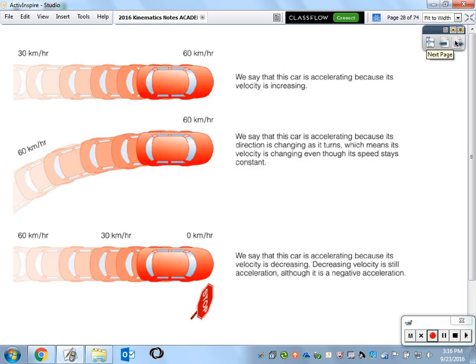All right, not in your notes, but important. It was what we just talked about. Top example, a car is speeding up from 30 kilometers per hour to 60 kilometers per hour. Is there going to be an acceleration associated with that? Absolutely. It's increasing its rate of travel. The bottom example, where it's approaching a stop sign from 60 kilometers per hour, is it accelerating there? Absolutely, because we are changing our velocity. Middle example, constant speed going around a curve. Is it accelerating? Yes, because the velocity is changing with the direction component of that.